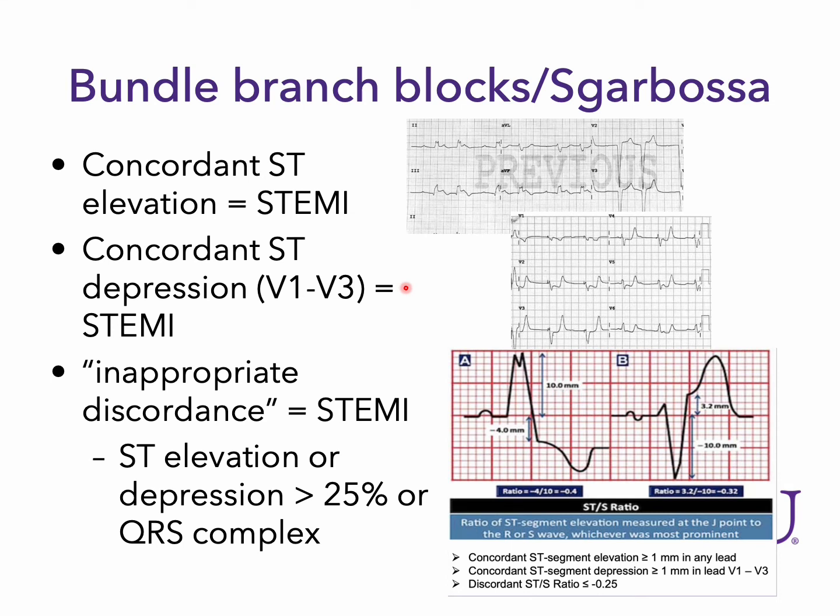But the key takeaway here is that if you see something that looks funky and it meets that concordant ST elevation or concordant ST depression, it's inappropriately discordant and it meets that Sgarbossa criteria, and the patient is screaming in chest pain and the story just makes sense, you can activate that and you should. And our cardiologist should agree with that.